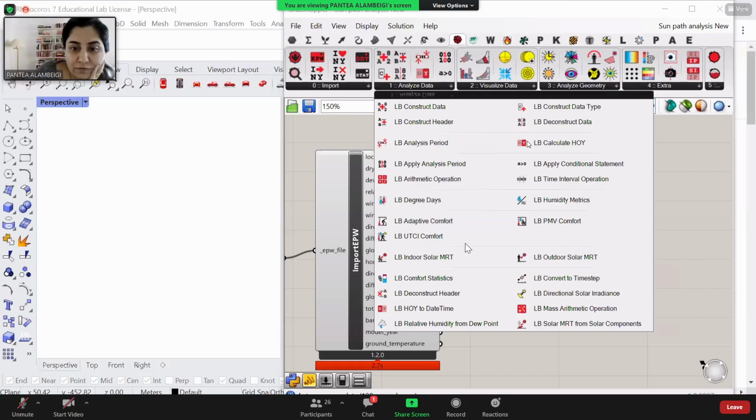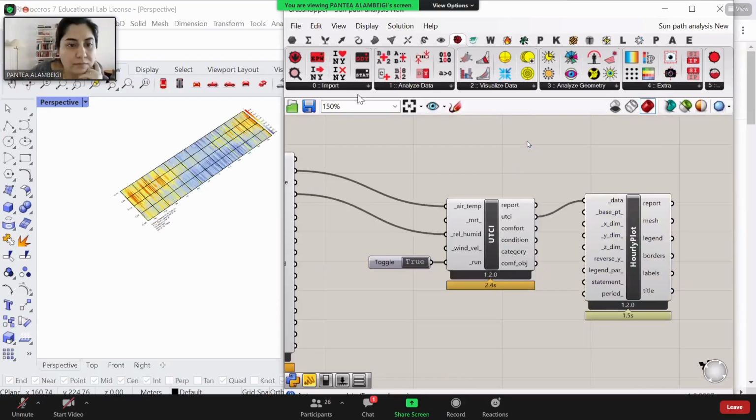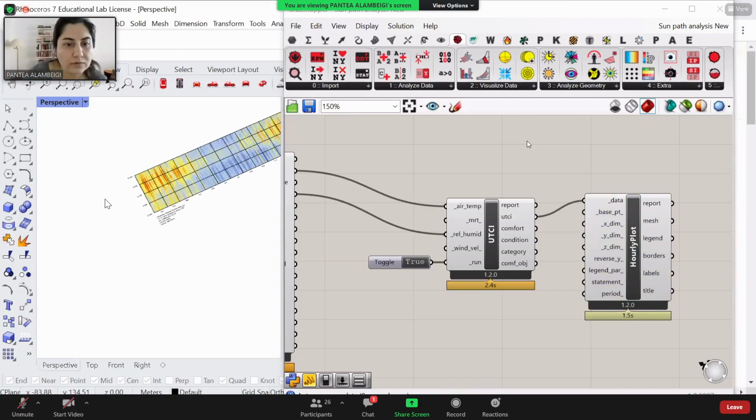We go to visualize data, Ladybug hourly plot, and we connect the UTCI numbers to the data. And let's get back to here. Let's get into the top view and turn off the grids, and see what happens in here.